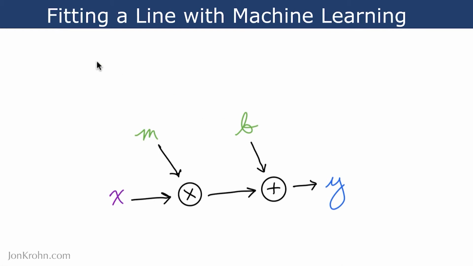In this video, we get ourselves set up for using automatic differentiation within a machine learning loop by discussing how to represent an equation as a tensor graph, and then creating that graph in PyTorch. All right, so let's fit a simple line, the simplest possible line, with a machine learning model.